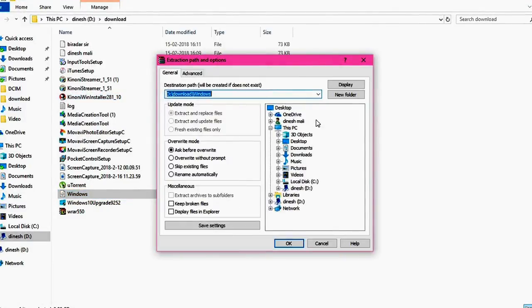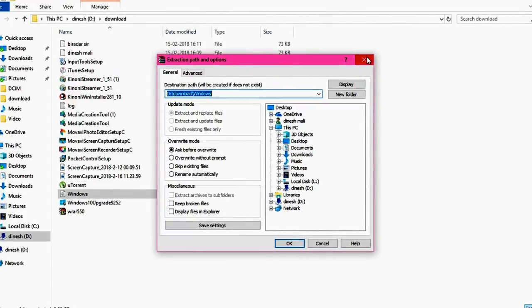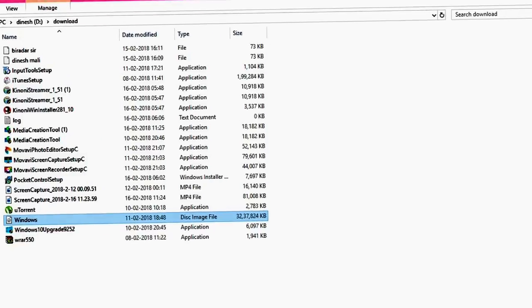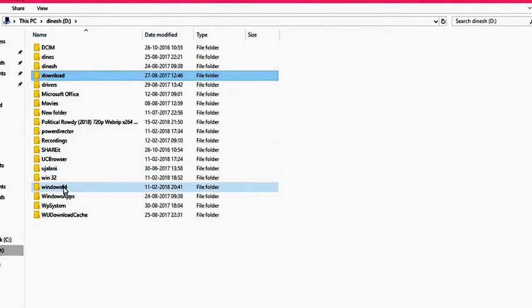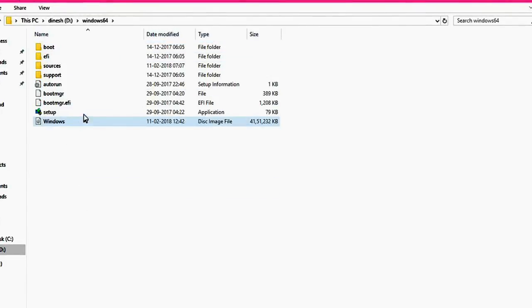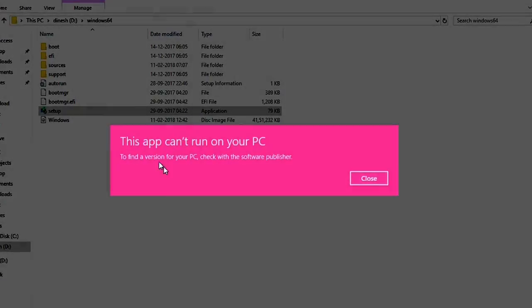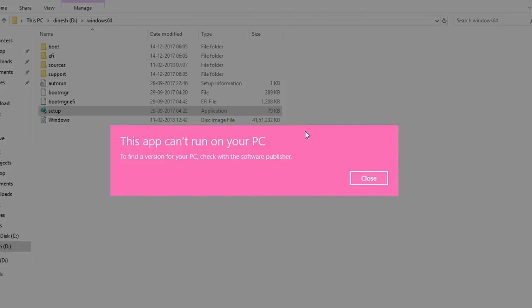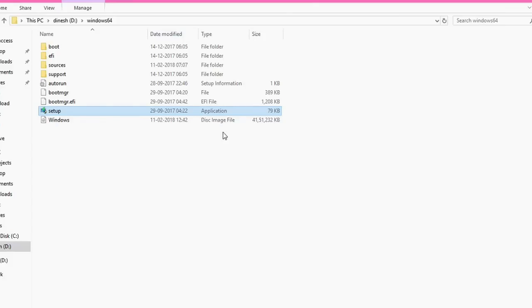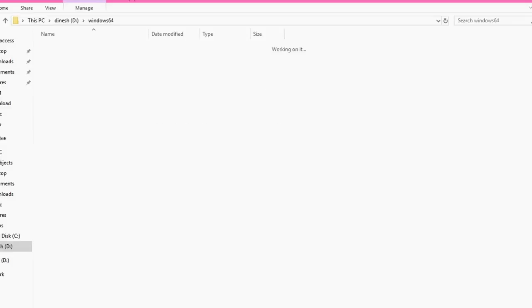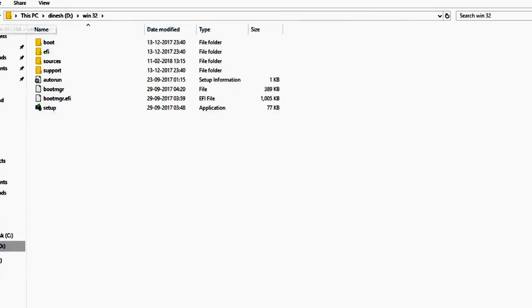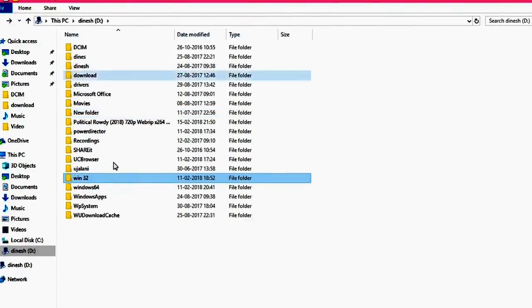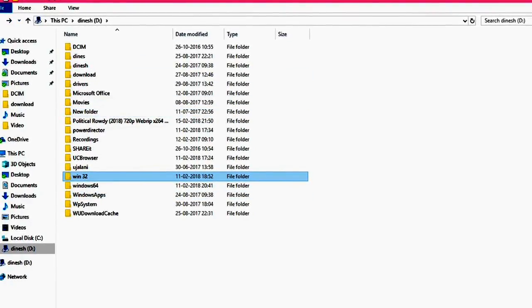You can use a memory card or pen drive to make installation media, like a pen drive or memory card USB drive. This is now 32-bit. This is 64-bit. I extracted using WinRAR. This is not running because my operating system is 32-bit and the application is 64-bit. My laptop only supports 32-bit. This is 32-bit, which I also extracted for my PC, so I can install fresh Windows anytime on my PC.